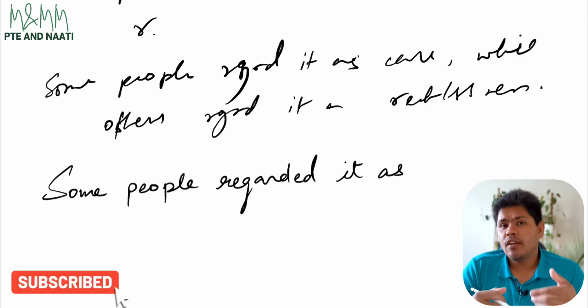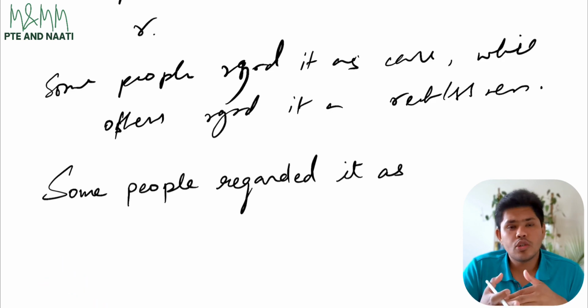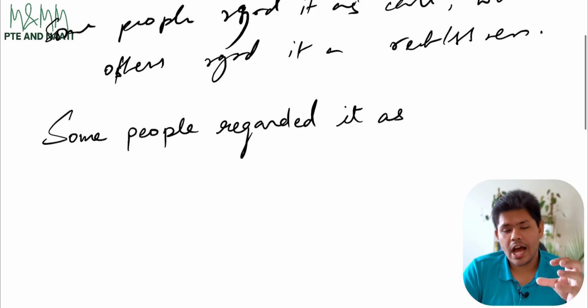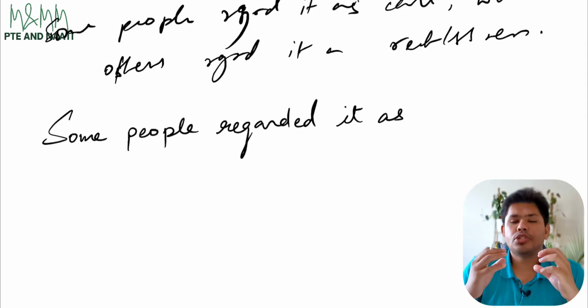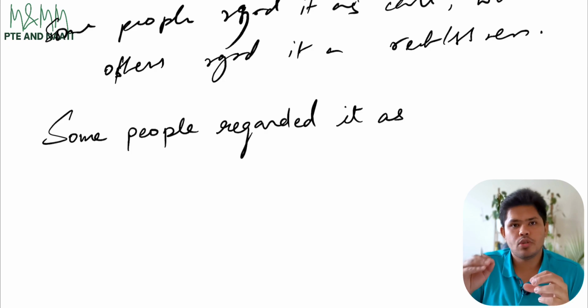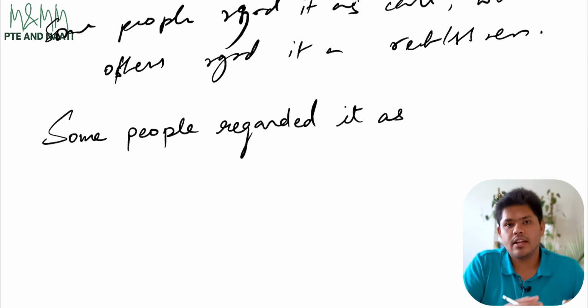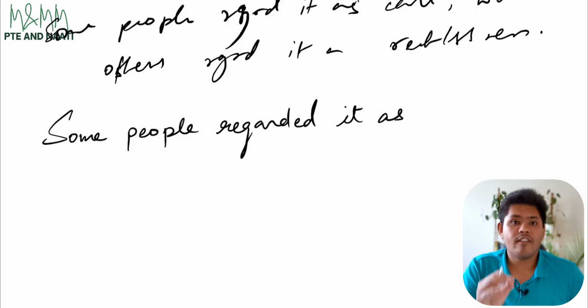Or can you type more than 55 words a minute? Can you do that? Not really. If you cannot do that, more than 55 words a minute, then you should type after you write down the answer in the notebook, because there is a high chance that you are stressed in the exam and might forget something. It is not a good idea to skip any of them, and you have ample time. If you have watched our video on how to manage time in the listening section, you should know how much time to dedicate to every single question in the listening section, so that you have more than enough time for your last topic, and that is Write from Dictation.